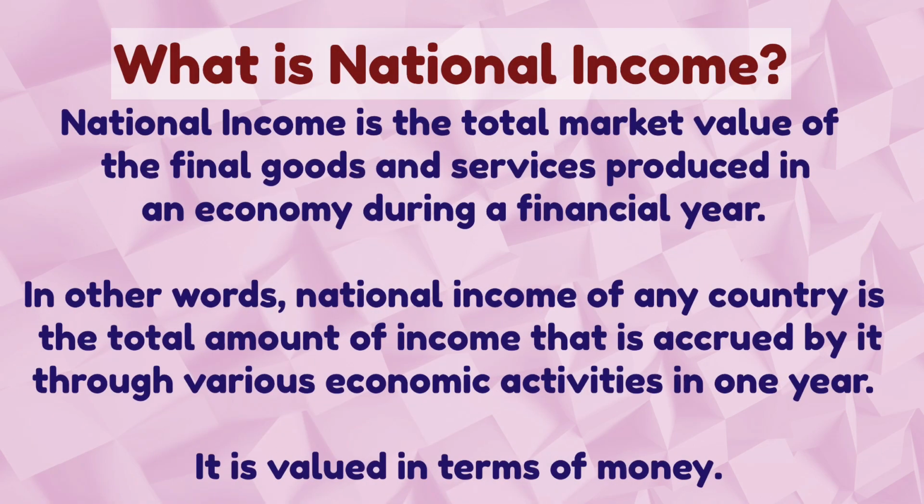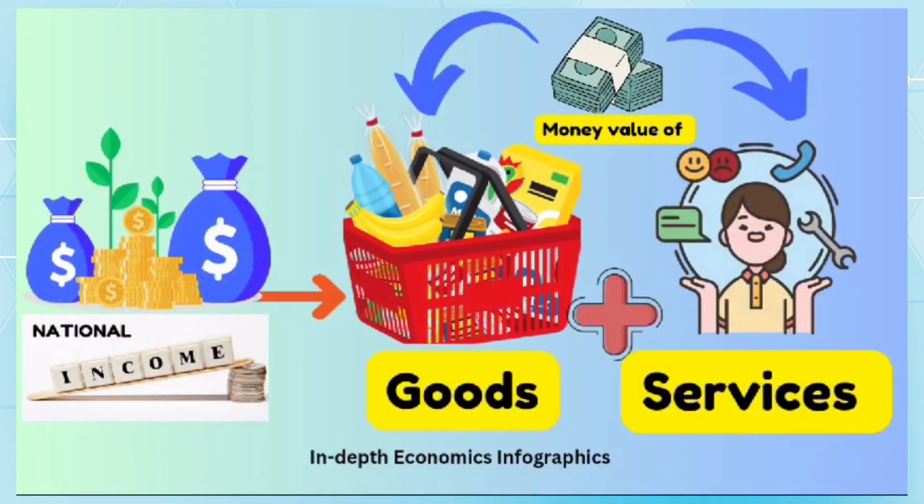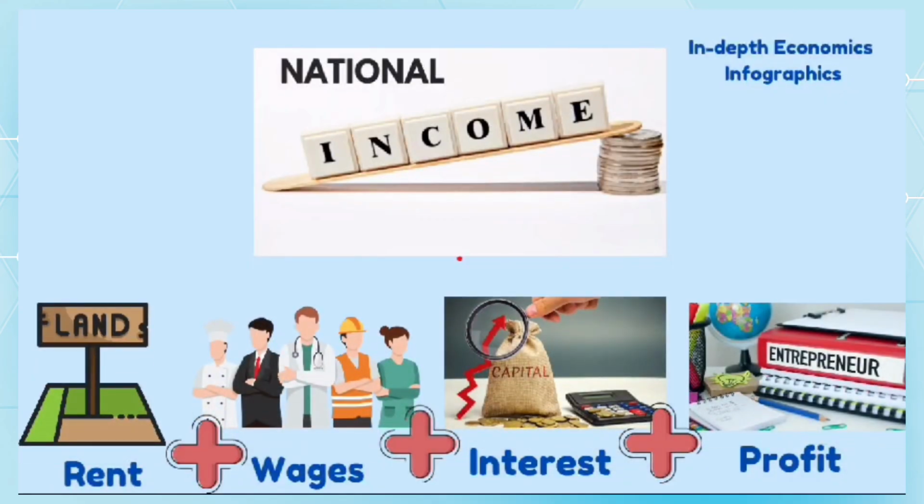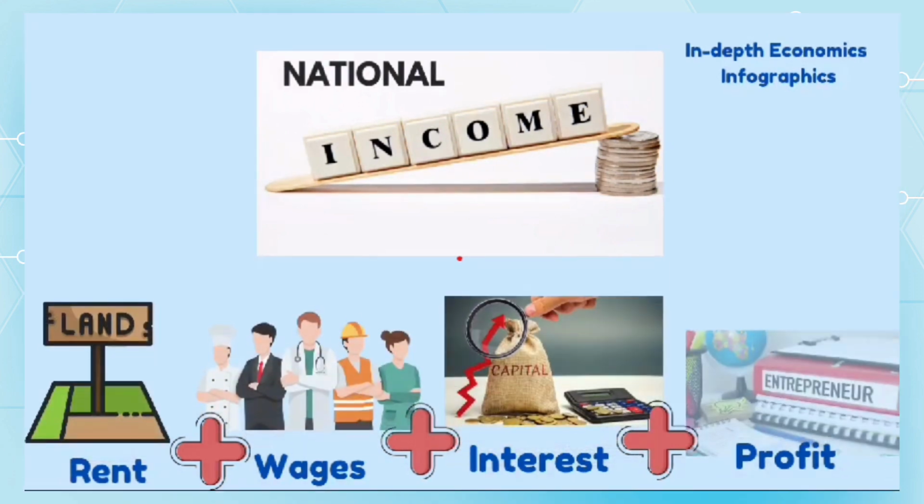What is national income? National income is the total market value of all final goods and services produced in the economy during a financial year. In other words, national income of any country is the total amount of income that is acquired by it through various economic activities in one year. National income is valued in terms of money.